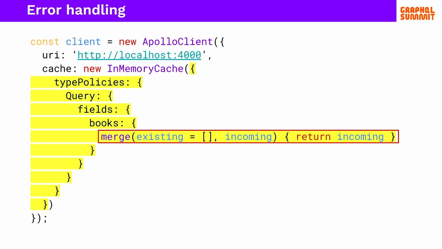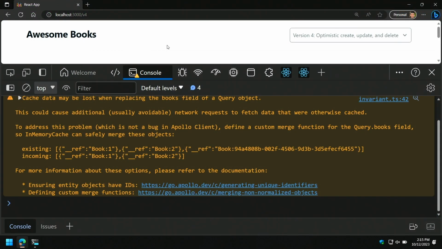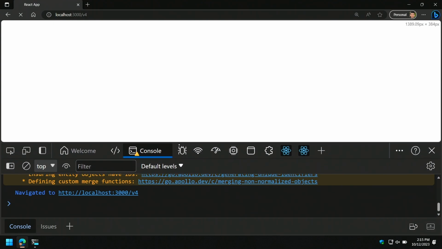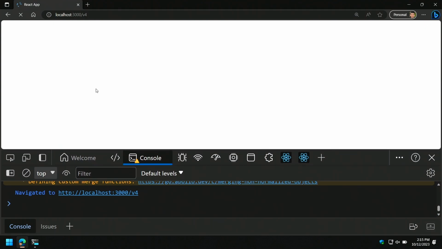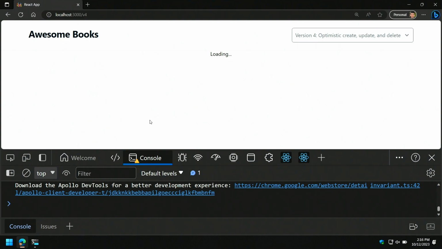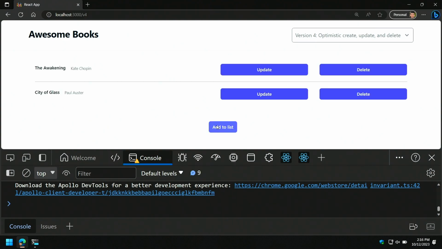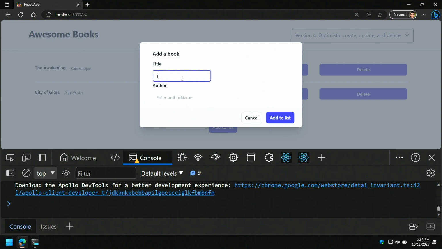So let's switch back over to our demo app so you can see what I'm talking about. So what we're going to try and do is I'm going to add a new book to our list, and then we're going to delete it right away before the server actually responds. All right, so go ahead and add a new book.